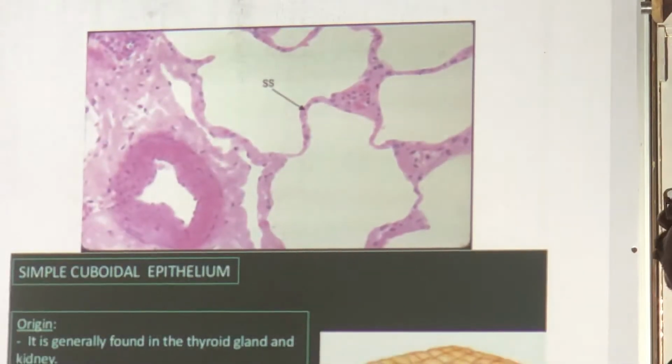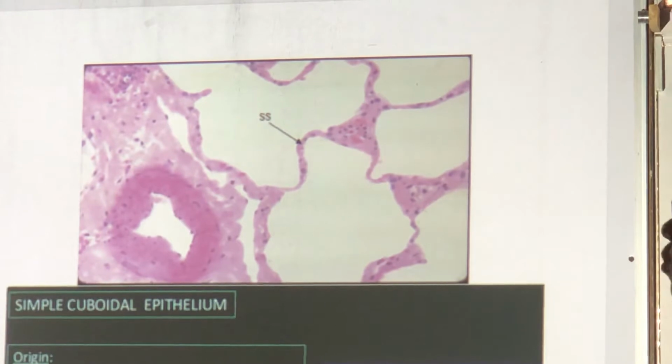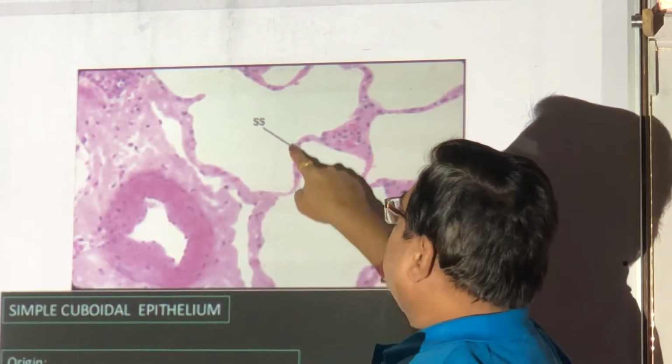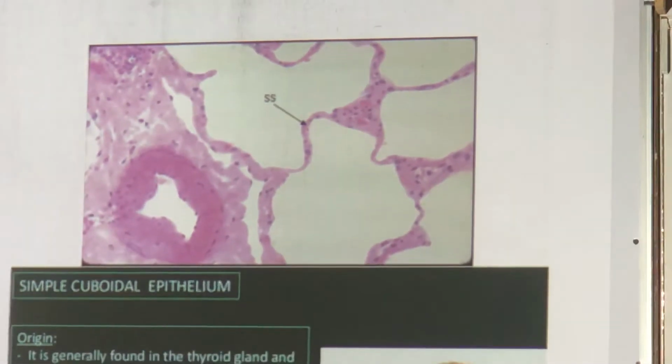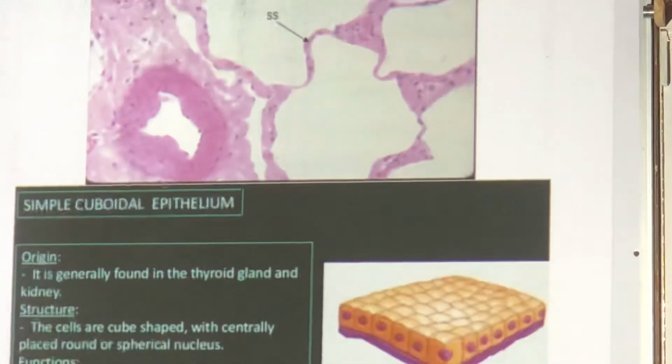How does it look in the microscope? See, this is how it looks in the microscope. Those are drawings and these are actual photographs. You can see a blood vessel which is cut and see squamous, how thin the layer is. Okay? Nuclei can be seen stained dark purple. So it gives you an idea of shape.